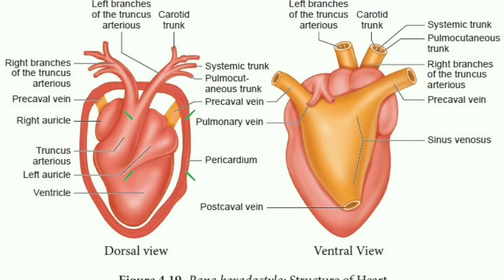The left atrium is one of the four chambers of the heart, located on the left posterior side. Its primary roles are to act as a holding chamber for the blood returning from the lungs and to act as a pump to transport blood to other areas of the heart.